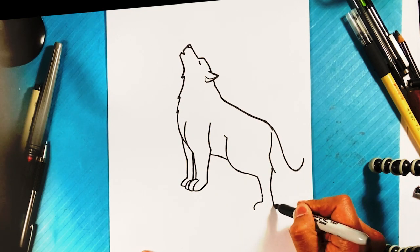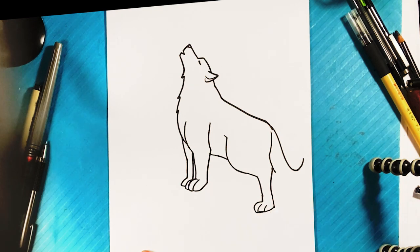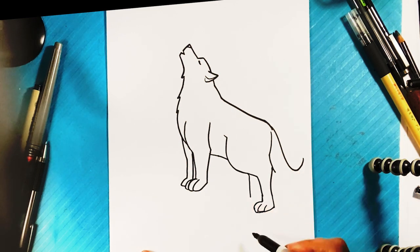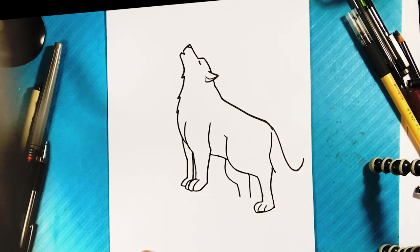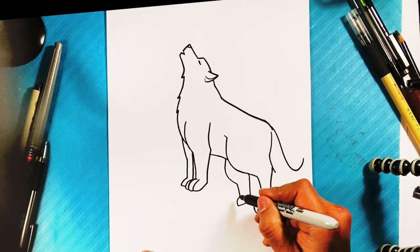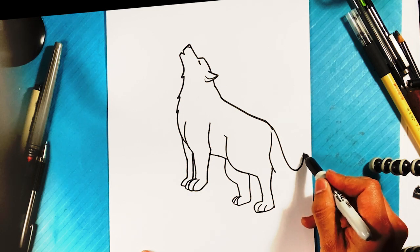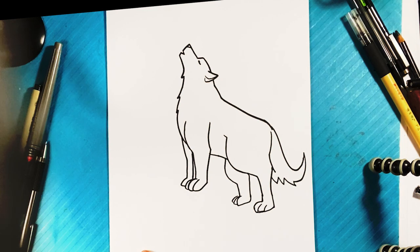Line over here, downward, curve, curve, down, curve over here, down, curve, curve, curve for his foot, standing in the back there. And now from the tail, we're gonna go over here, we're gonna curve and zigzag up. It's got that furriness to it.